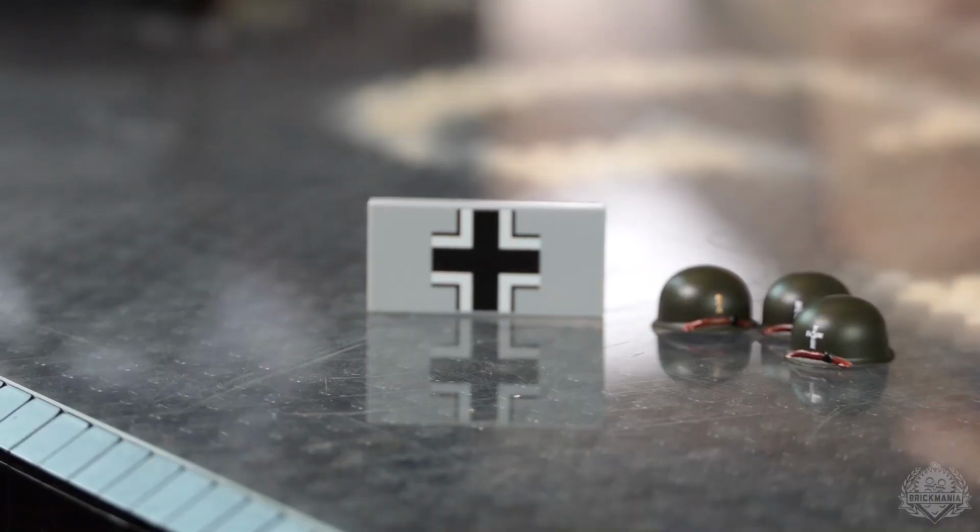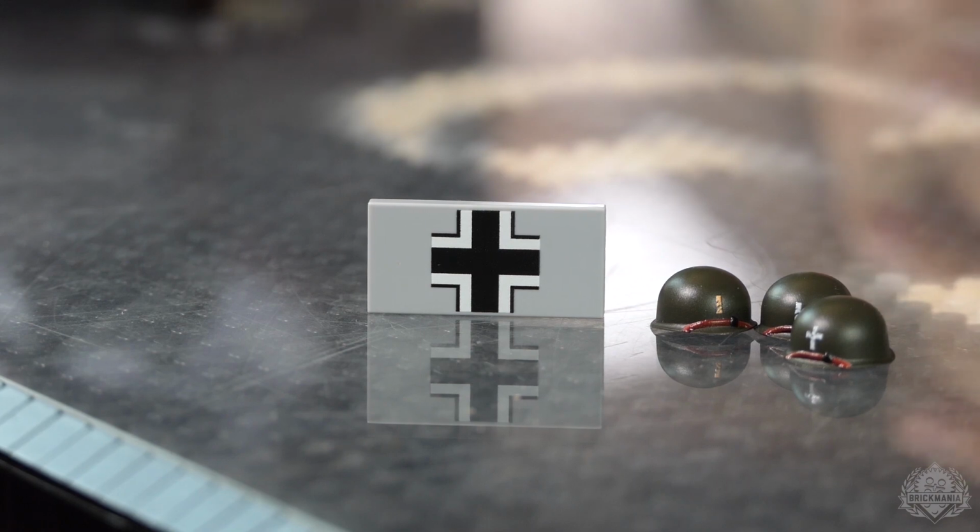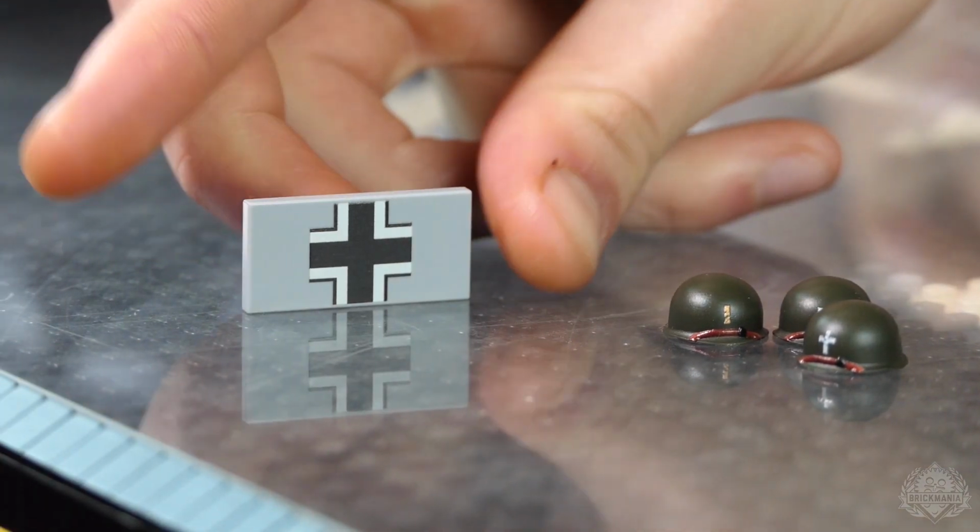On another note, we do have this cool little tile here. This is a late World War II Balkenkreuz. It's a German national insignia. I don't think I've seen this printed yet, so that's cool. It's a variation of one that we've done before.